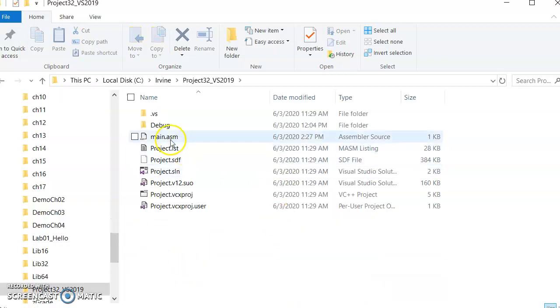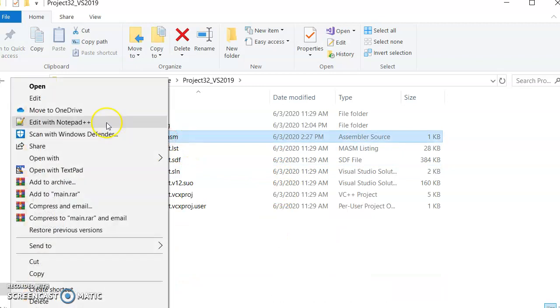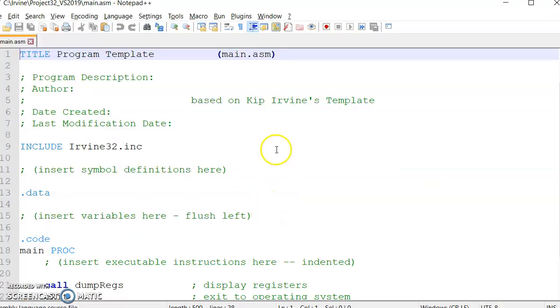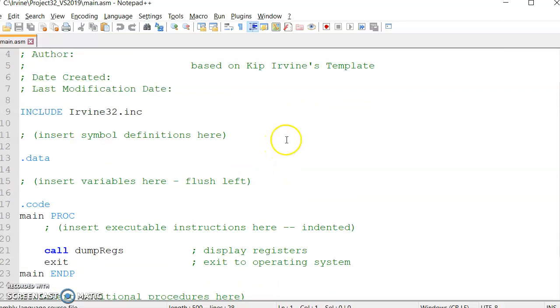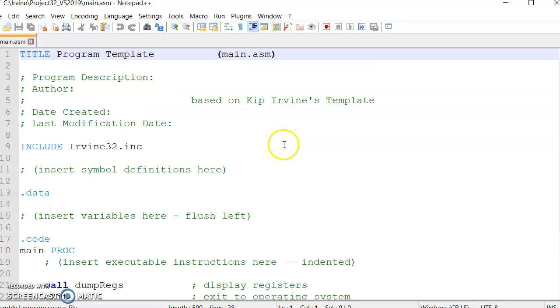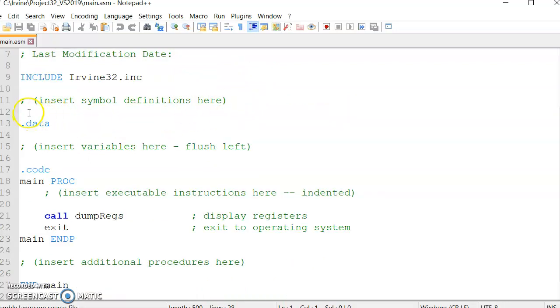One of the things that is in here is this main.asm; let me open this with Notepad++. This template is something I took from what the author had and tweaked a little bit, and it'll help us in terms of fill in the blank. Remember, semicolon means comment, so the first part here is comments: the description of the program, who wrote it, when it was created. Symbol definitions, which we'll talk about later, go there. For variables, which we'll see in this chapter, insert them here.